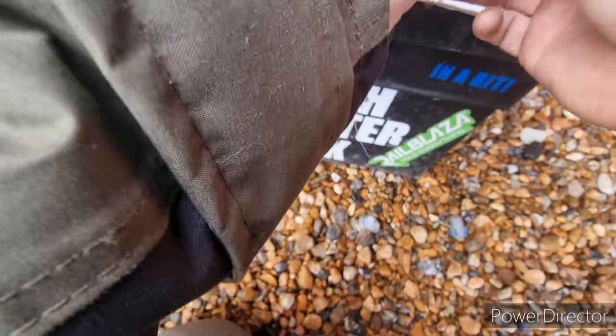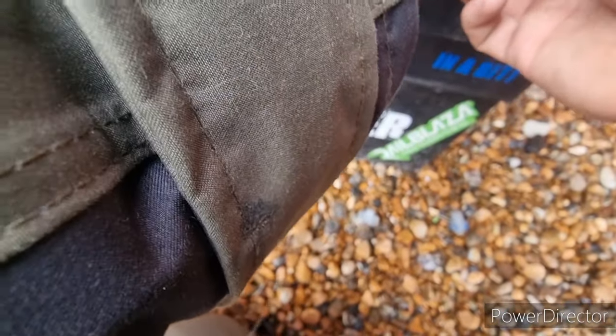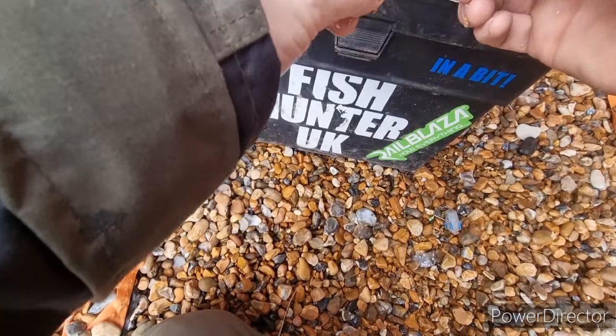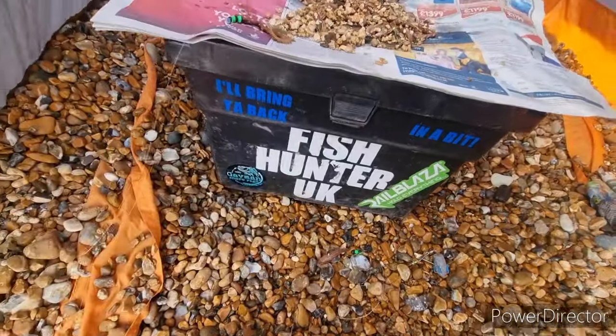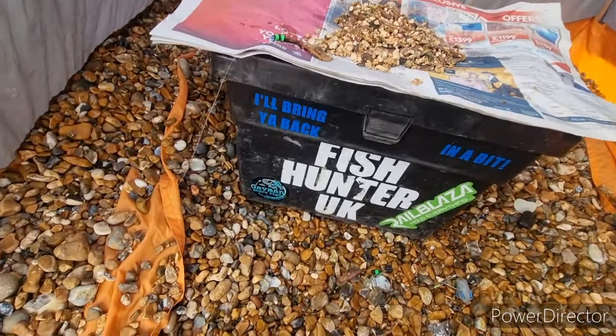If I'm honest, I've got a feeling we're probably going to end up getting plagued with whiting. But it's nice to be on the beach. The weather's not the best. Yesterday would have been the best day. And to be fair, it was yesterday's weather's fault that I'm actually here today, I suppose, because I've got no rag. Where's bloody Steve when you need him?